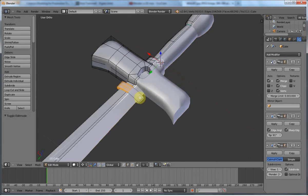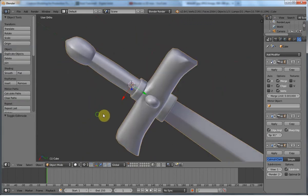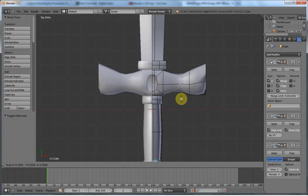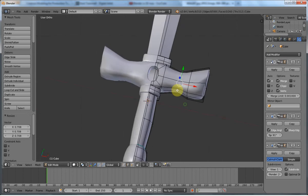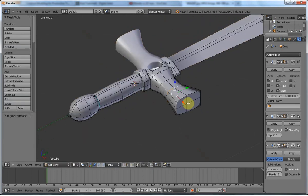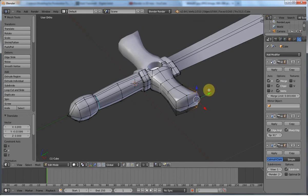Okay. Just move that down. Okay. Control comma. S. One thing I want to do is select that and bring it out. Select those two, pull them back. Okay.